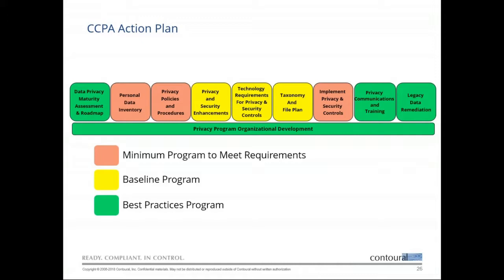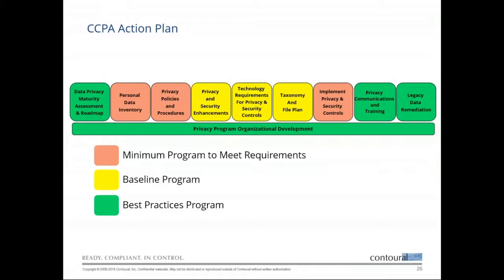And I would actually argue that that training step be colored red. We've got it green, but I'd argue that it's red because without training, people are not going to understand how to comply with the law, and that would bring you out of compliance. So I actually would make that red. And then getting rid of your information is really just good practice from an information governance standpoint.